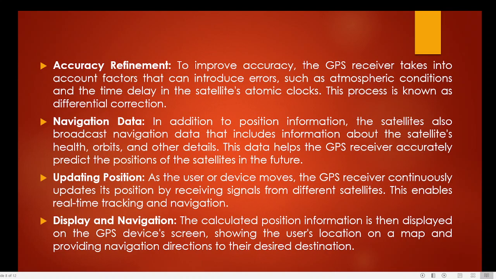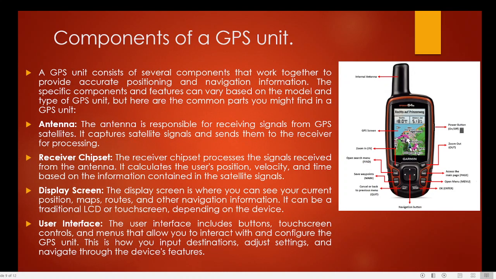Then display and navigation details are also there. So this is how a handheld GPS normally appears. Nowadays people are not using this device because a normal mobile phone itself is very accurate in bringing most of the data. So why purchase a big device like this, because from a mobile itself you will be getting most of the information.